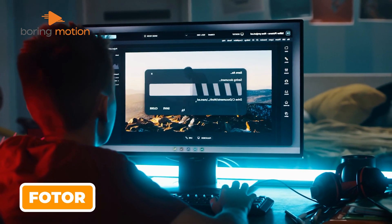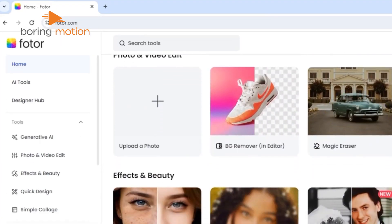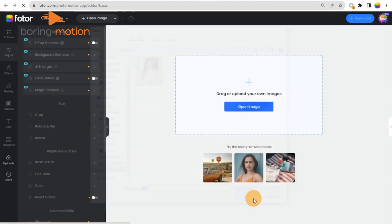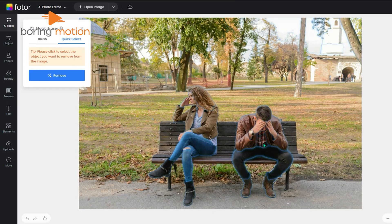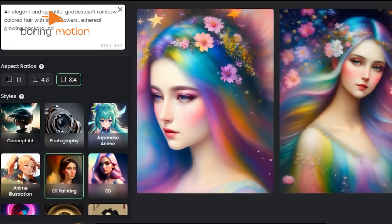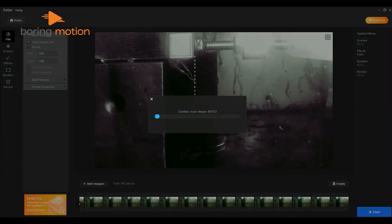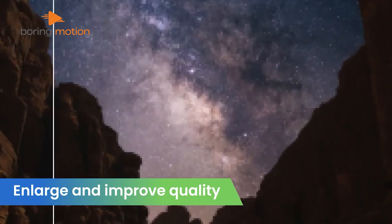When you need more than basic photo fixes, Fotor steps in with some pretty useful AI tools. The interface feels familiar, kind of like a simplified Photoshop that you can use right in your browser, with everything organized in tabs so you won't get lost. Upload a blurry photo and the AI Photo Enhancer clears it up automatically — no more fiddling with complicated settings. The AI Object Remover lets you mark what you don't want and it disappears naturally. You can even generate completely new images just by typing what you want. Fotor also handles batch editing, so if you need to fix lots of photos the same way you can do them all at once, plus one-click filters keep your social media feed looking consistent.